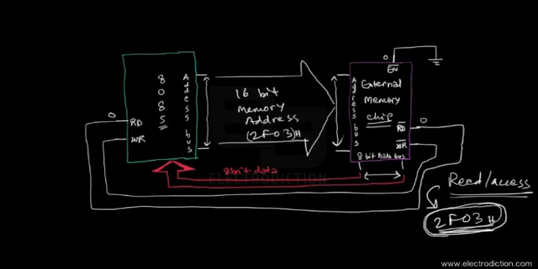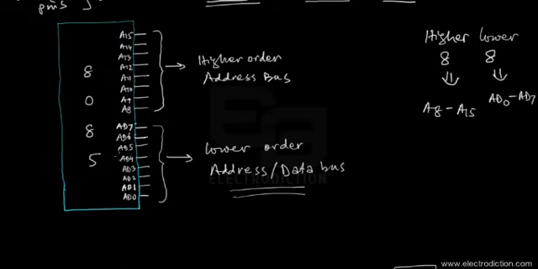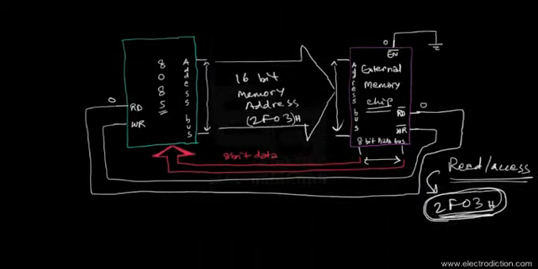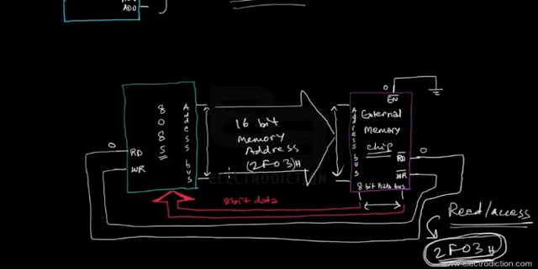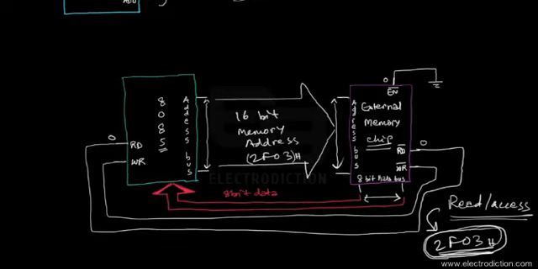Previously I told you all that the 8085 communicates data through its lower order address bus. So here, when it's transferring the 16-bit memory address, immediately its lower order address bus is multiplexed in order to receive data. Now this 8-bit data that enters into the 8085 goes through the lower order data bus. I'm just going to write that down over here so that you don't confuse this thing.